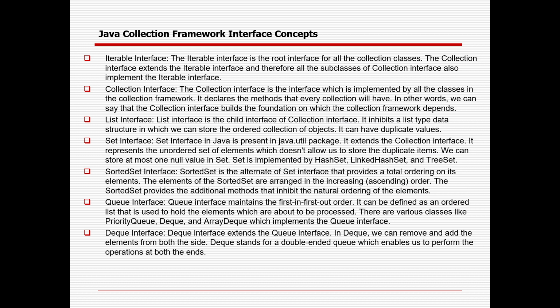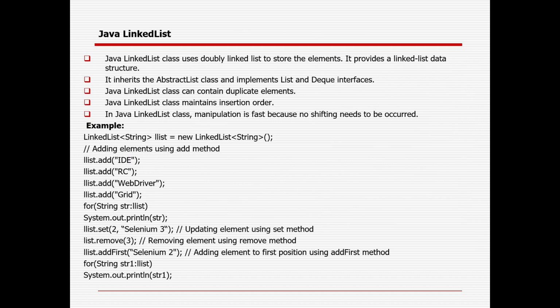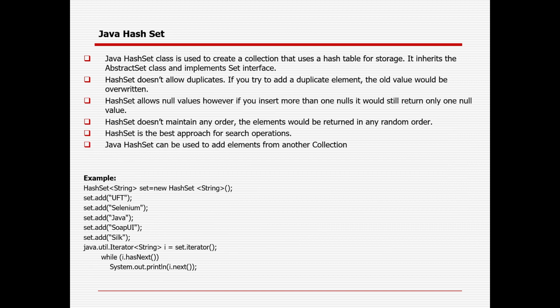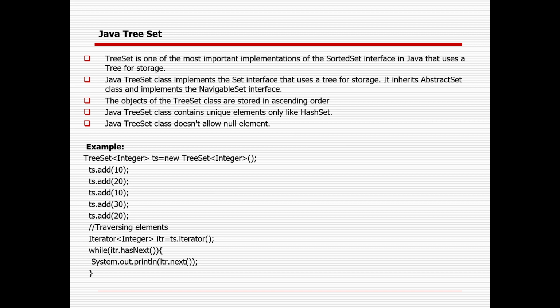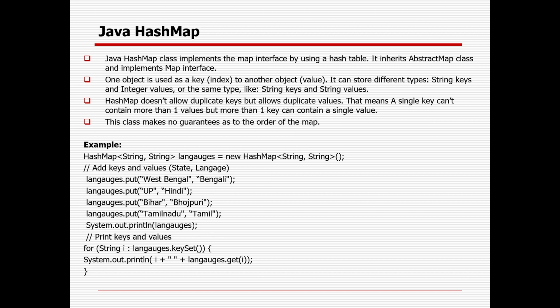Sorted set, right, will contain unique elements as well as keep the order, ascending order. So ArrayList can contain duplicate elements, and it will keep the same order, whatever order. LinkedList is the same as ArrayList, but you can do operations on both sides, addition, deletion, insertion, all this stuff. HashSet holds unique elements, but it can contain null also, though there is no guarantee of the order. TreeSet cannot contain null, it only contains unique elements, and it follows sorted order, like ascending order, smaller to greater, or the alphabetical ascending order as well.